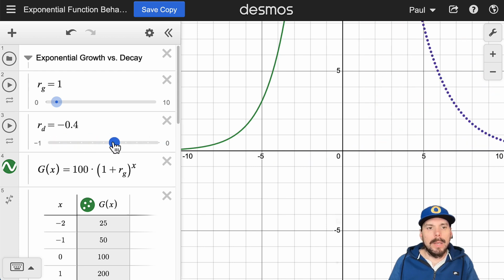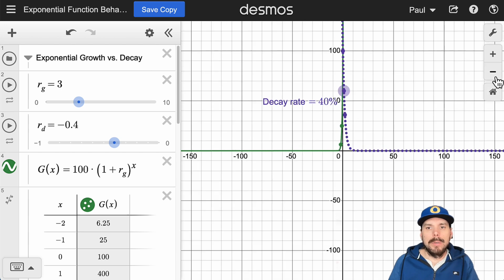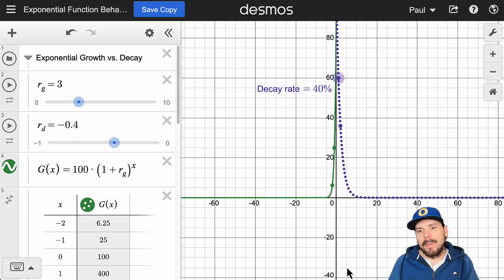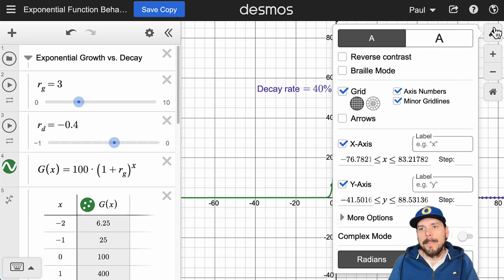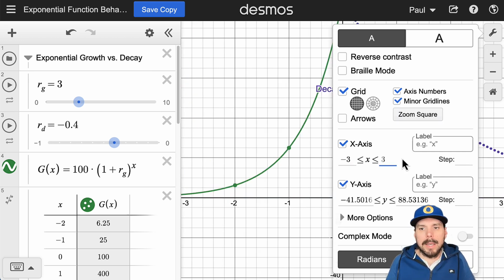Now let's find a way to view this a little bit better. We could zoom out and that might help, but then because of the square scaling, we don't really see the definition for the x-axis there. We really want to zoom in x only. You can open up those graph settings, fine-tune it, maybe go from -3 to 3 on the x-axis.